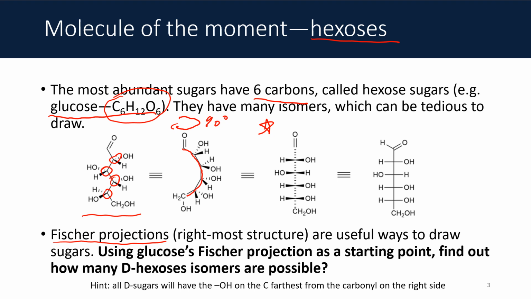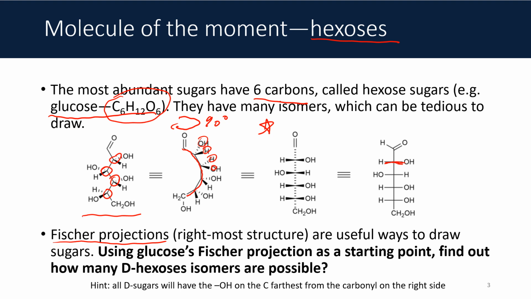So we're going to convert all of these groups to wedges, and then the backbone becomes dashes. And since it is the same throughout all of these, what I'm going to call centipede leg groups, we're just going to assume that you know that any lines pointing in the horizontal direction are going to be wedges pointing up at you, and the vertical lines are going to be dashed pointing away from you. And this is a much, much faster way of drawing out really any carbohydrate, a hexose just being one of them. So why do I say all this preamble?